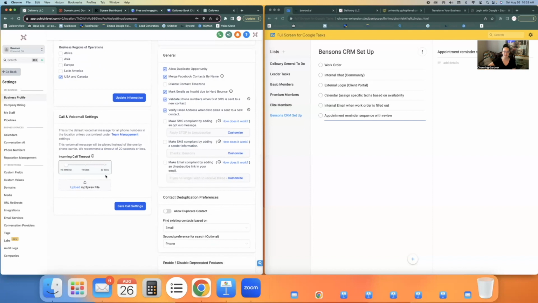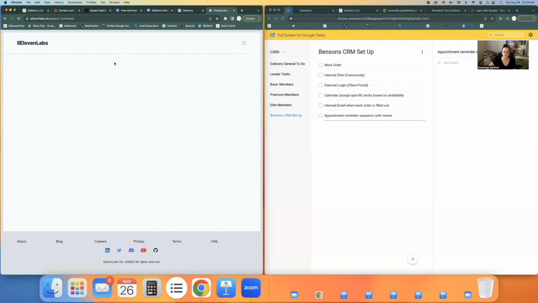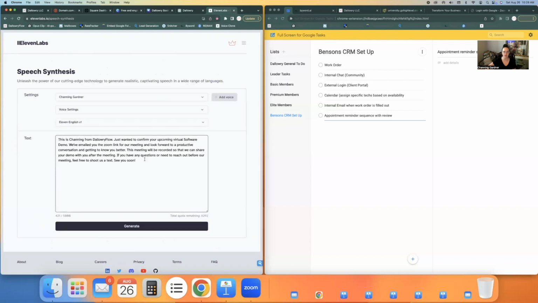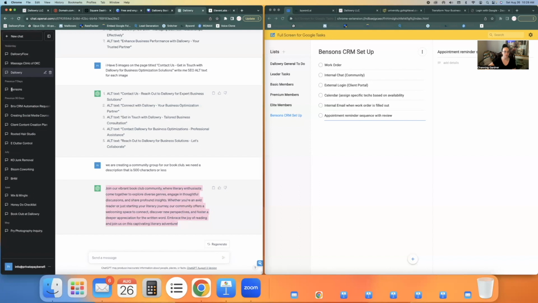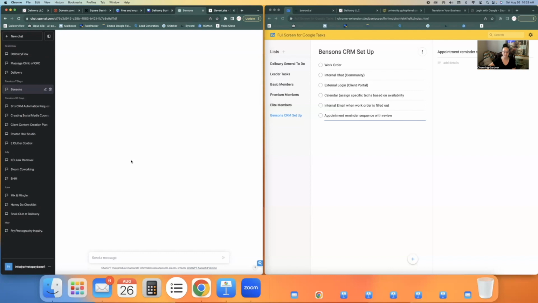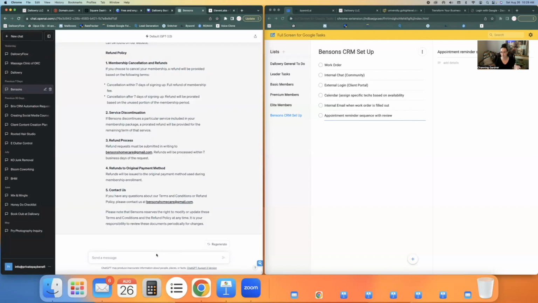Next is the call and voice settings. We just found a new tool, which is super, super cool, so that if you don't want to record your own voice, you can actually duplicate your voice, or you can have somebody else's voice. So we're going to go to this voice clone. It's called 11 Labs right here. And I love ChatGPT. So let's use ChatGPT to figure out what our voicemail needs to say. So once you've used ChatGPT for a while, it just kind of gets to know the company and the voice and how to speak. If you need any help setting up your ChatGPT, that's a service that we can do. So just let us know.